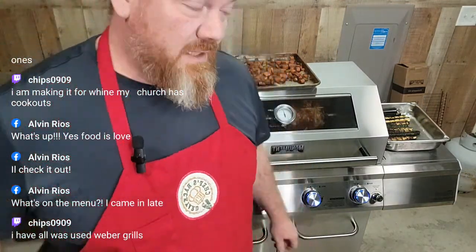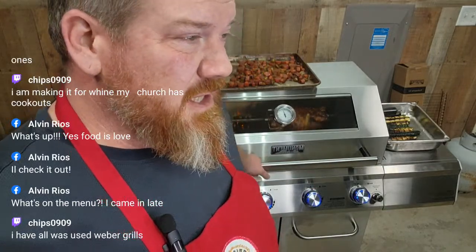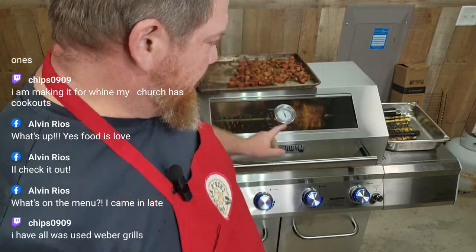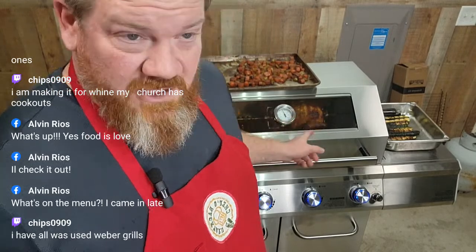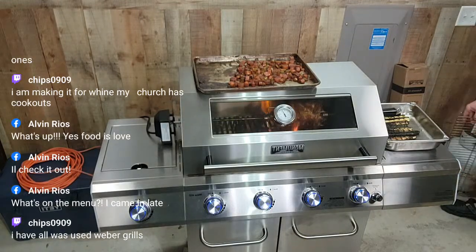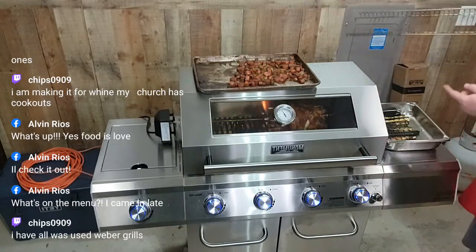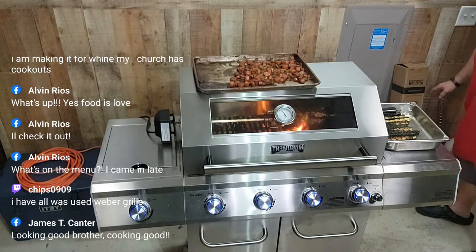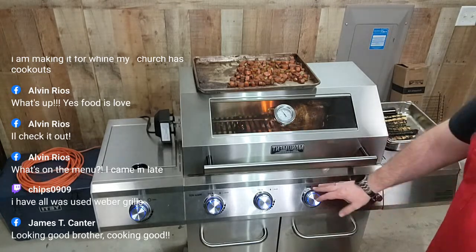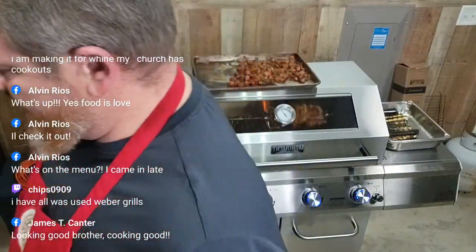And man, the way that the lid is, I think that the cooking cavity is great. You wouldn't use this to smoke a brisket, but this is a grilling machine. If I take the rotisserie out, then there's a warming rack that'll go right in there, right on top. And that comes with the grill, right? It sits right back there, inside of that lid. It's got a nice side table. It's got the blue LEDs. It's just a fantastic piece of equipment, and I'm enjoying using it. And that's why I can recommend it, because I have one.